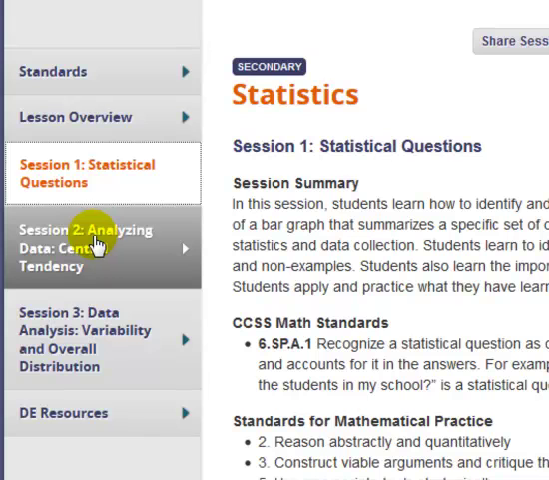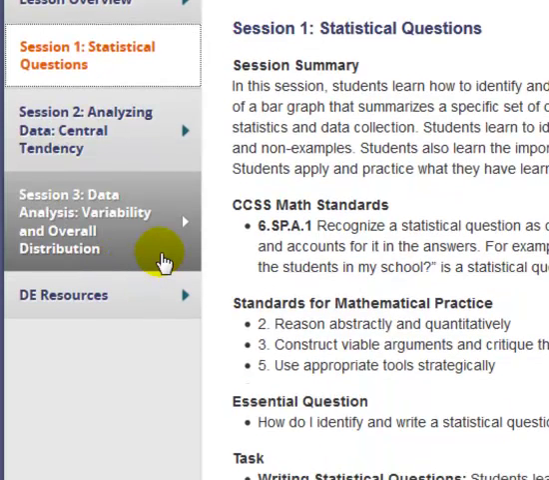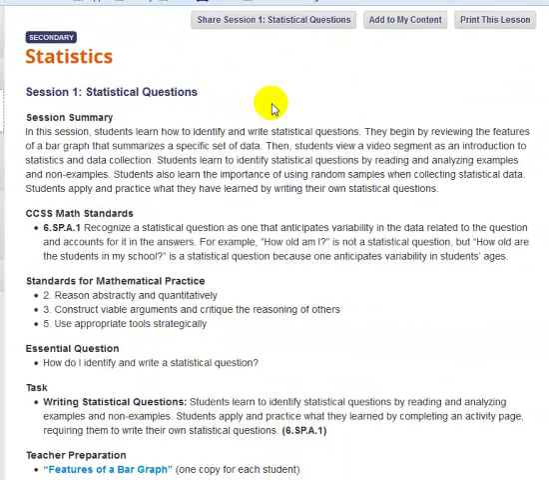Notice there's session 2. It's going to analyze data, the central tendency. And then you have session 3, data analysis again, variability and overall distribution. It's set up very much like this first session, so we won't take the time to look at it, but you will have time later. You're going to be actually looking for a lesson plan for a particular standard that you're going to choose.